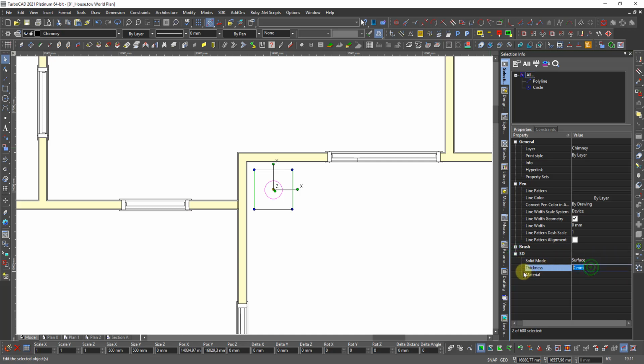I have to say thickness of it should be Control V, and I want it to be solid, and enter. That already is the material. We don't have that material.